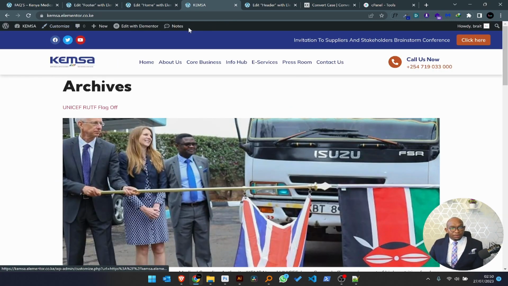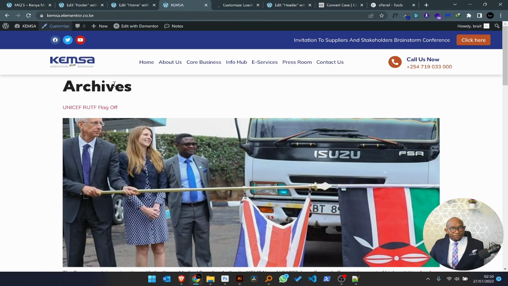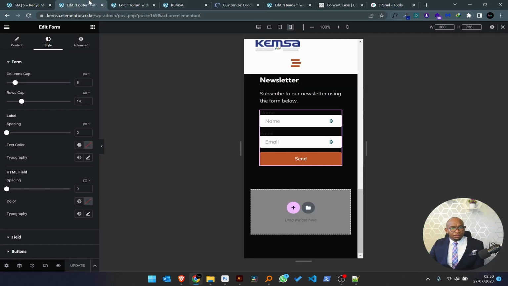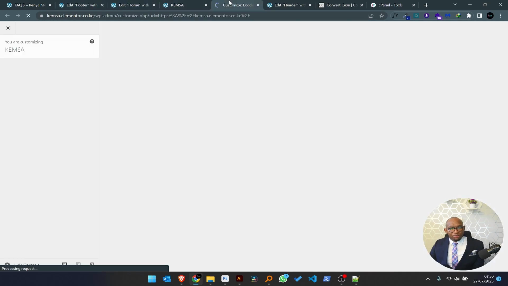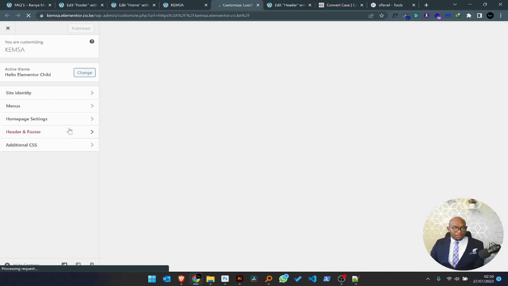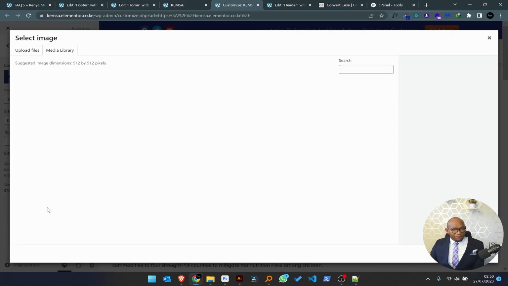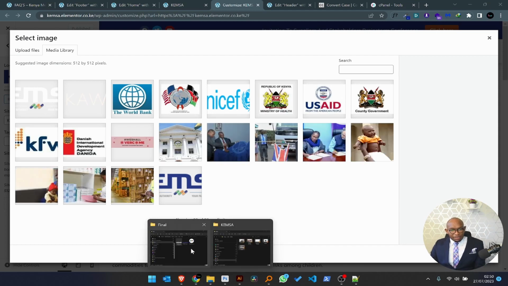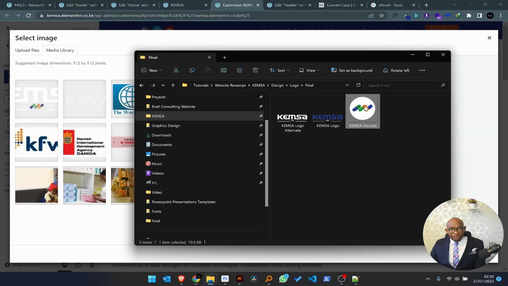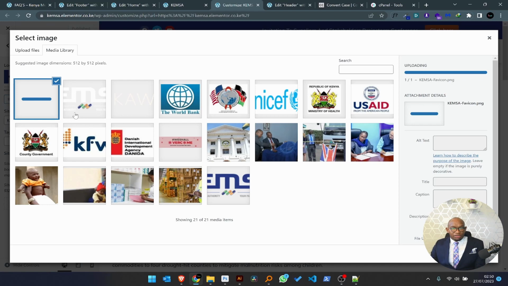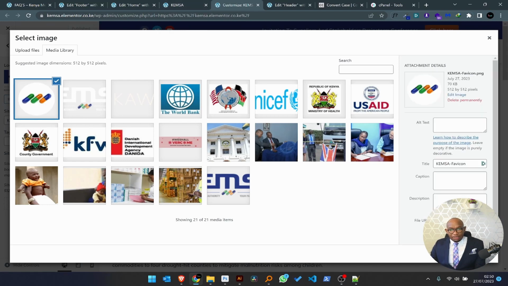So now we need to style this website more. We can go now to customize. We're going to customize. We are going to go to site identity, and we are going to select something called a site icon. Site icon is favicon, whatever you're seeing here.